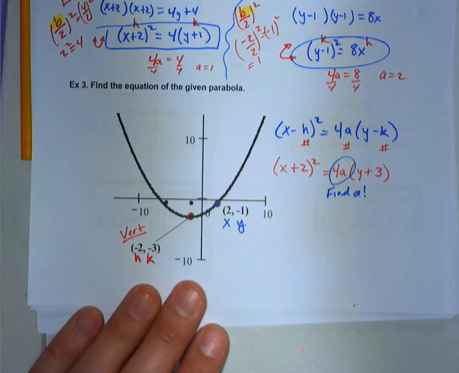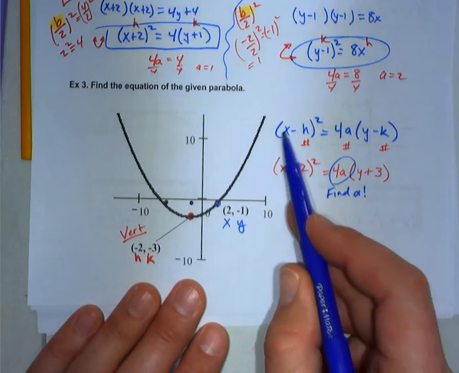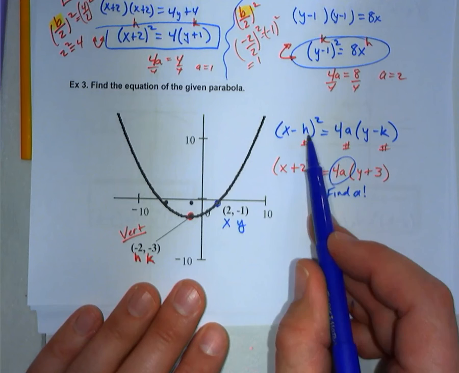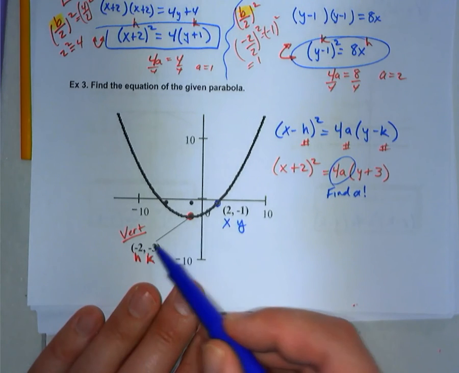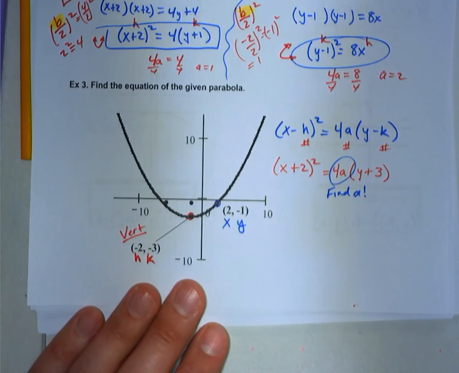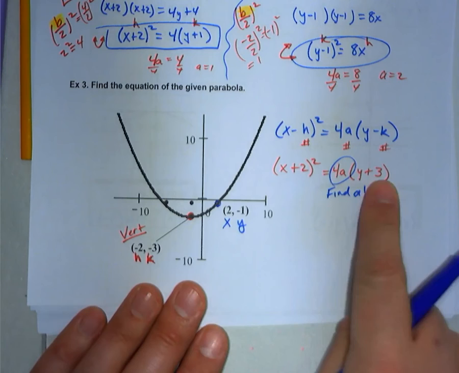Okay, so here's the big idea. In your formula, you have 1, 2, 3, 4, 5 things, right? 5 variables. And they are giving you 1, 2, 3, 4. They're giving you 4 out of 5 things. So anytime somebody gives you 1 out of 2 things or 4 out of 5 things, plug in what you know to find what you don't know. Does that make sense?